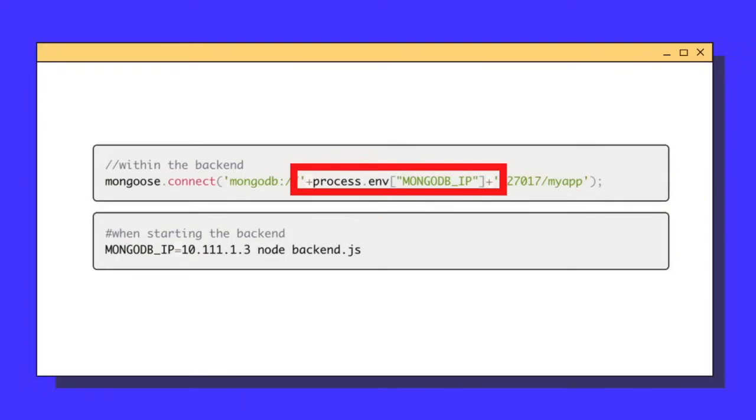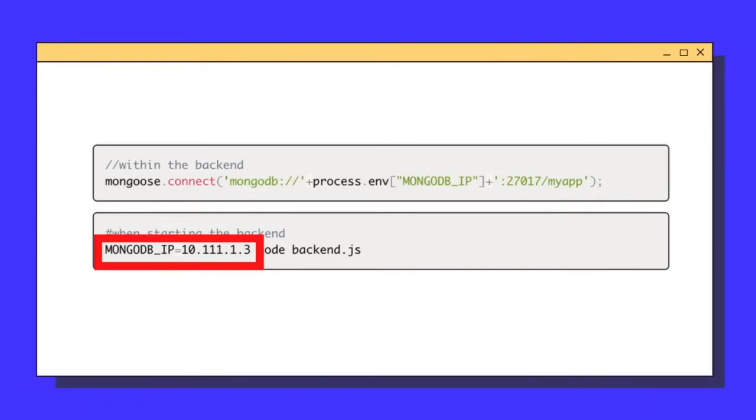So you'd say connect to the environment variable specifying the MongoDB port, and then connect to port 27017, which is the default MongoDB port. And then when you're starting the backend, you just have to specify the IP address that MongoDB is running at. This configuration is completely fine for simple products. It's difficult to mess up, it's relatively secure, and it doesn't overcomplicate things. You can go pretty far with a simple configuration. Most products could launch an MVP without any service discovery at all.